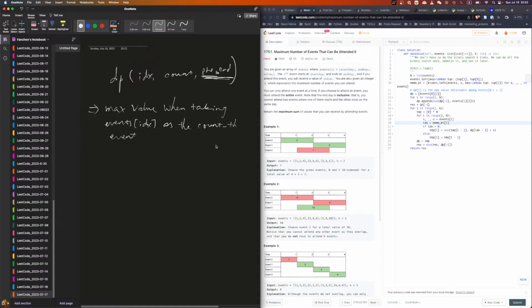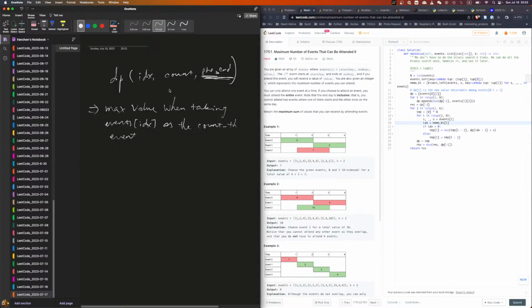And to find the largest value you can get, actually, it should be starting from this event. Starting from this event with a count.